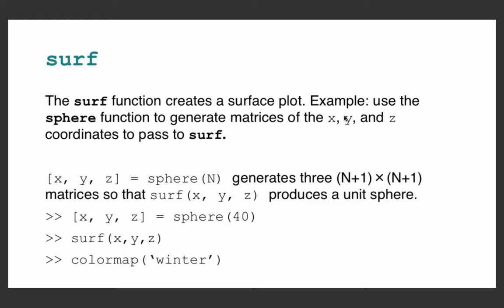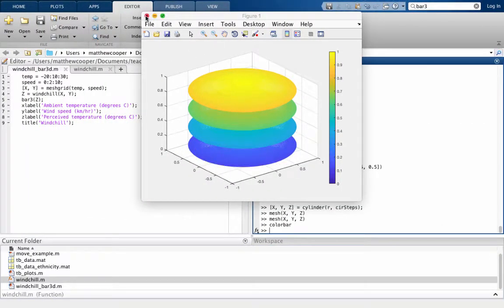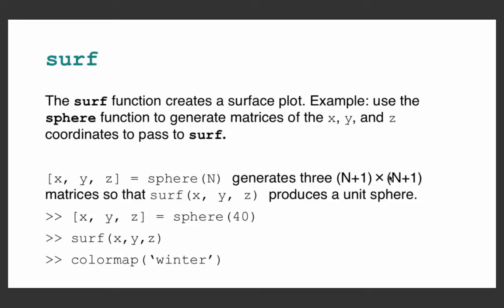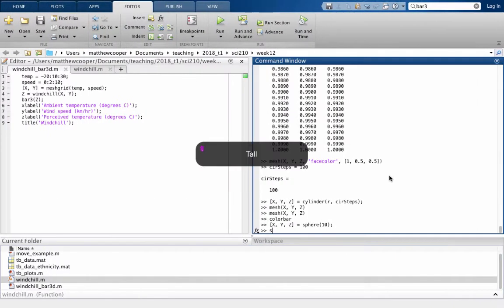So surf creates a surface plot. Similar to here, I can get the x, y, z values of a sphere. So I can go x, y, z equals sphere of 10, say. Then I can call surf of x, y, z.